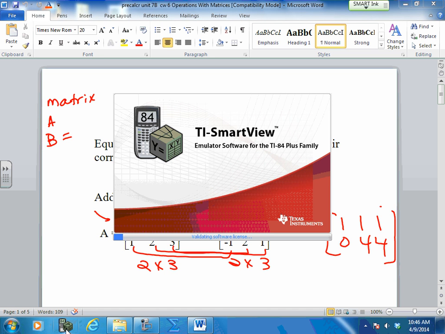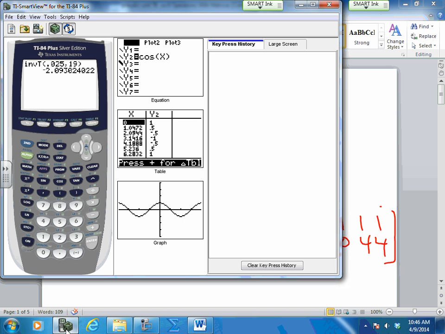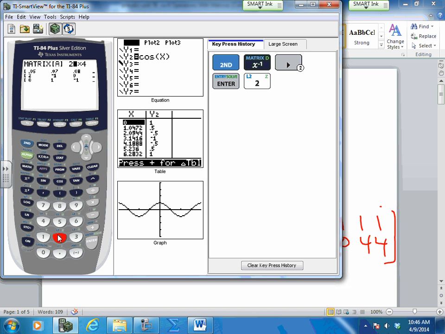Where's my... Can you do math? I mean, yeah. Nope. We're going to add your matrices. So you're going to do your matrix, guys. You're going to enter, what did we say, 2 by 3. You're going to enter your matrix.